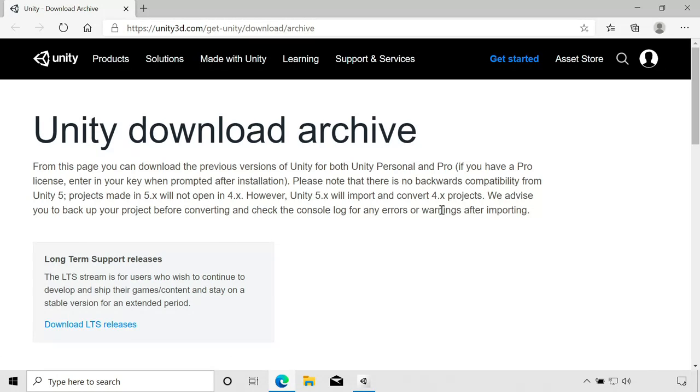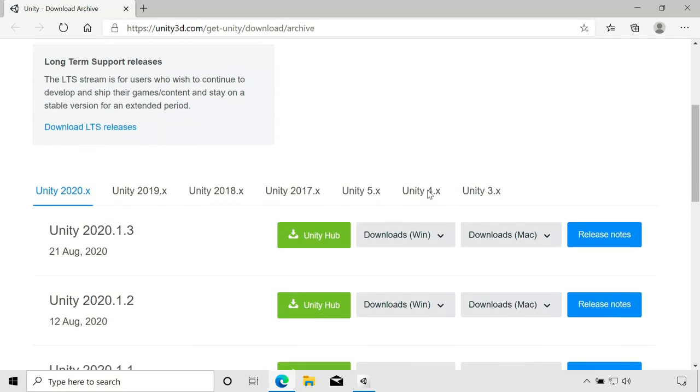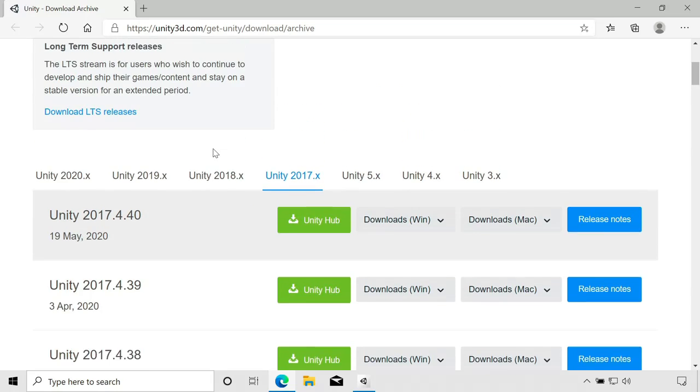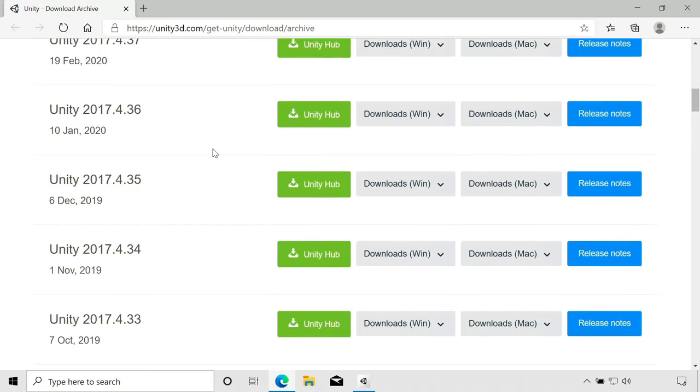So this brings up the Unity download archive page in my web browser. And if I scroll down here, you can see there are tabs for each version of Unity all the way back through time. So I can click on, for example, Unity 2017 and see all the versions of Unity 2017 that came out.